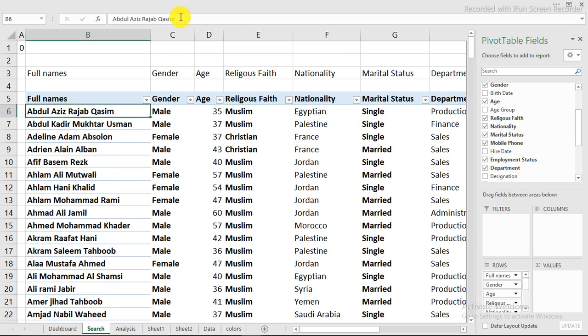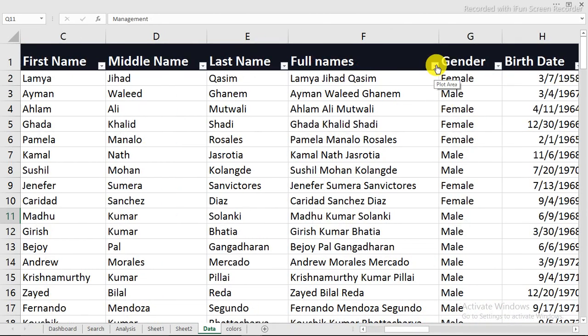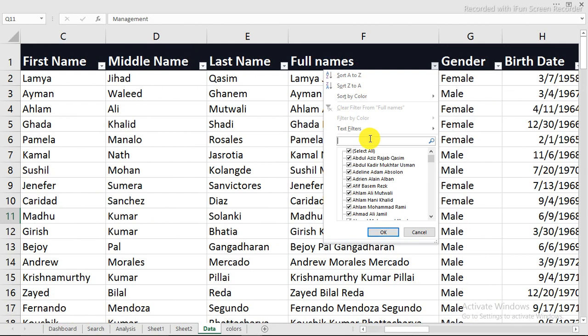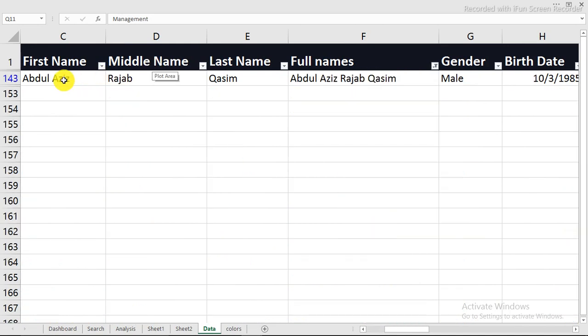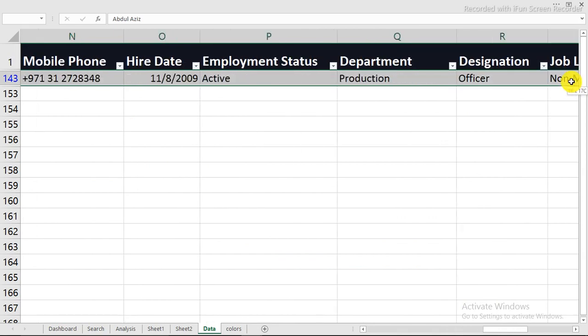If I go ahead and copy this now, I'm going to go to the main data sets right here and search for this particular full name on the data. I have this pasted right here, Control V. It's going to search for this particular person. I'm going to highlight it. So it only appeared once right here. That is why it is very easy for us to make a search.